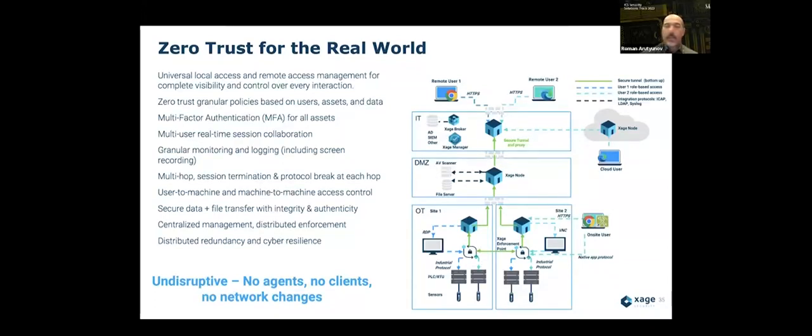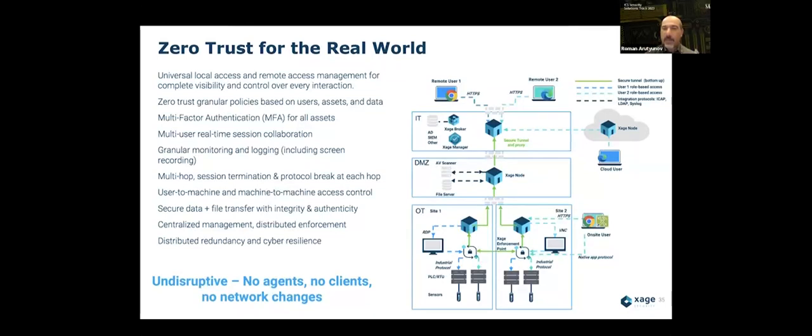So what we have here is a typical deployment diagram. With the ZH fabric, you could see these are laid out as cubes, deployed at the various zones, ZH enforcement points deployed at the lower levels of the architecture. The fabric with the ZH enforcement nodes and the ZH enforcement points at nodes, they form connections with each other automatically using reverse tunnels from lower levels of the architecture to the higher levels of the architecture. So from the more trusting areas to the less trusting areas, and never the other way around.